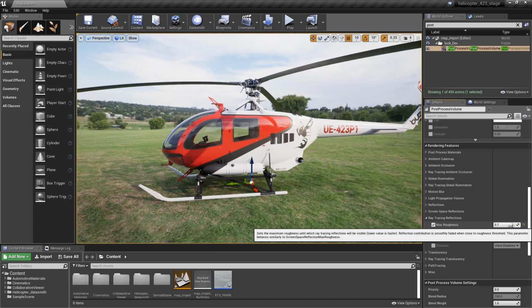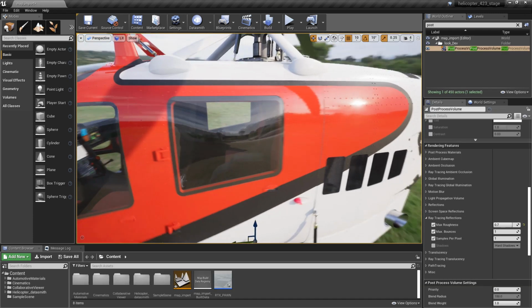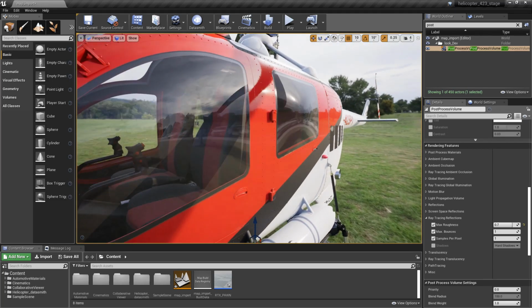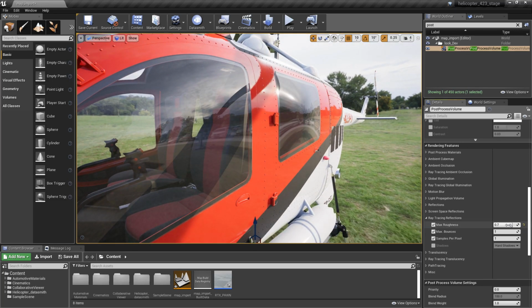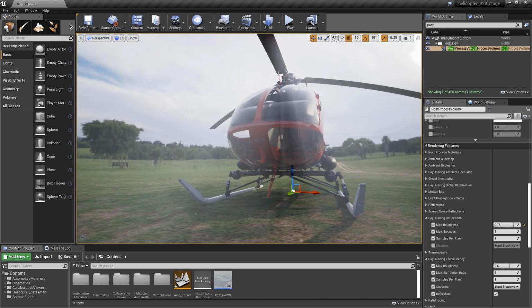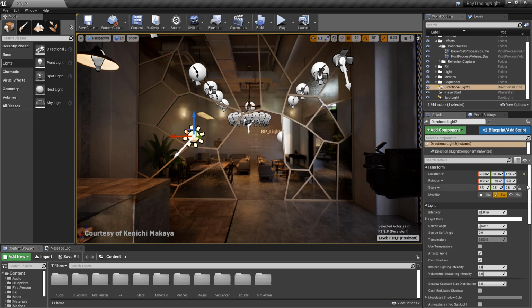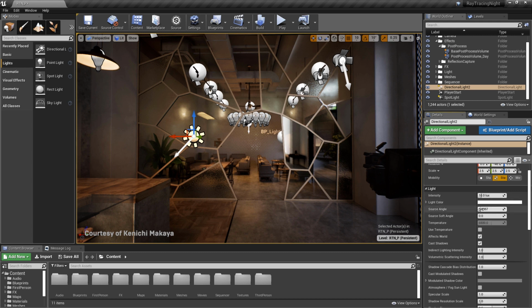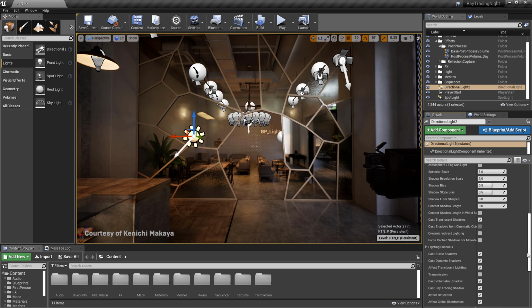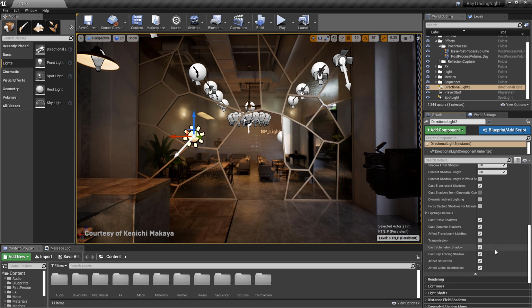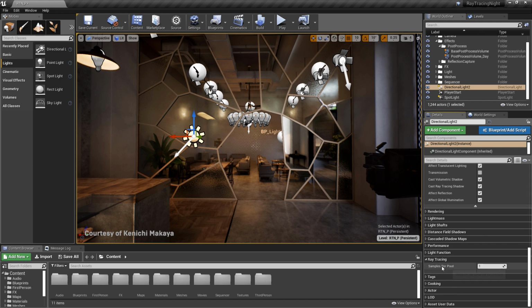Through a post-process volume, we can access certain parameters to dial in ray tracing features. Here, the real-time ray traced reflections are adjusted, as well as any translucency in the glass materials. There are settings specific to lights to adjust how they affect a ray trace scene. For directional, spot, and point lights, source angle and size, as well as settings for casting ray trace shadows and effect reflection can be toggled. Lastly, there is a samples per pixel setting to affect overall ray trace light quality.